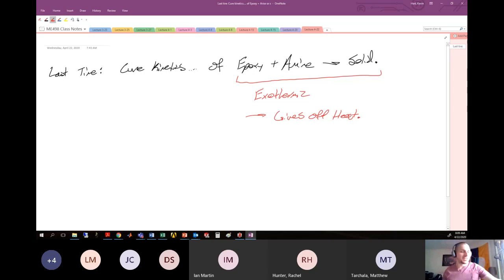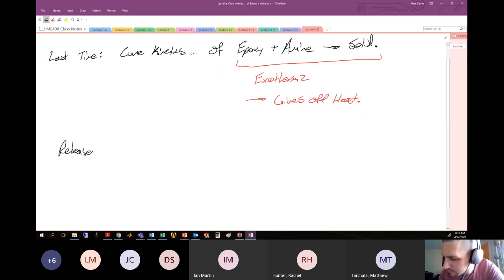This is actually kind of a nice thing about these reactions, that they give off heat, because if we have scientific instruments that can track the amount of heat that these things are giving off, we can monitor how far the reaction has proceeded, okay? So it's not going to react all together at the same time and give off a bajillion heat. It's going to react slowly over some period of time to give off the total heat over some amount of time. So I will make this explicit: it releases heat over time. And we can track that using a scientific device known as a calorimeter.